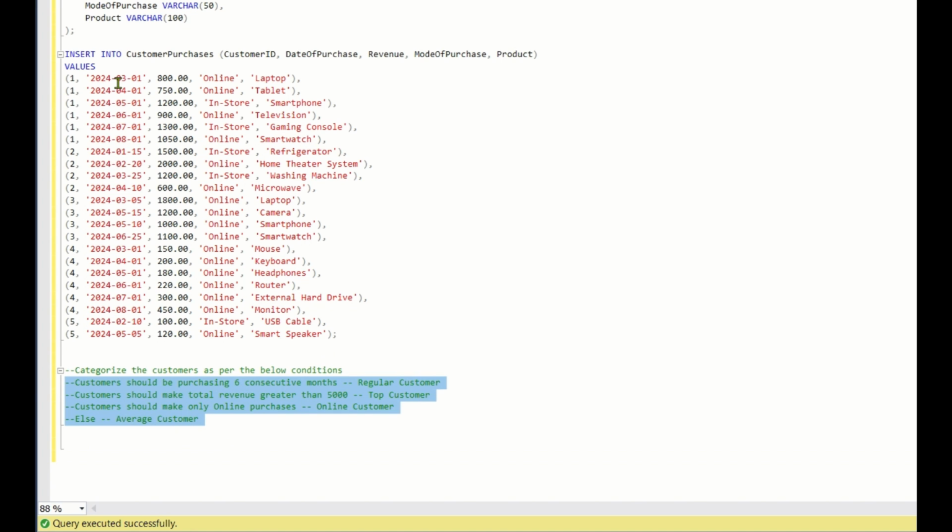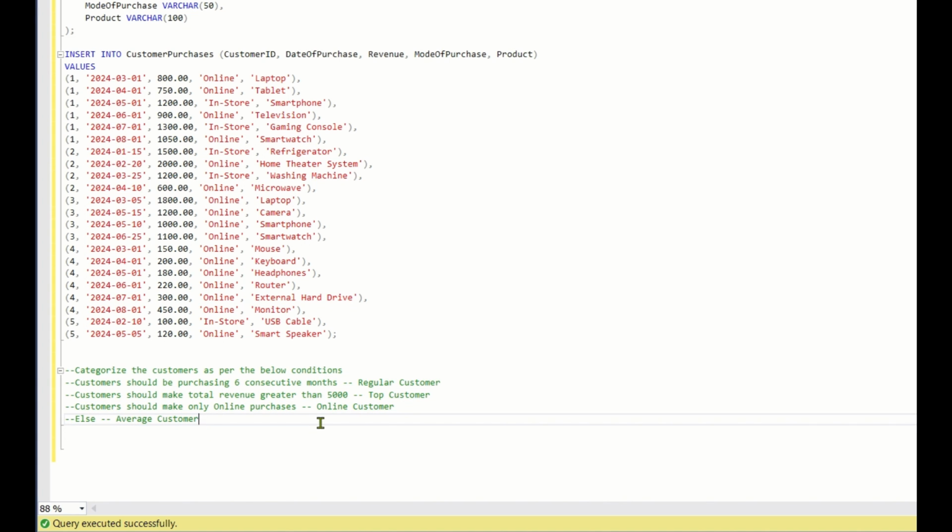If a customer has made purchases in 6 consecutive months, then he should be termed a regular customer. If a customer's total revenue in his entire journey is greater than 5,000, then he is a top customer. If a customer makes only online purchases, then it's an online customer. And if none of these conditions apply, then it's an average customer.